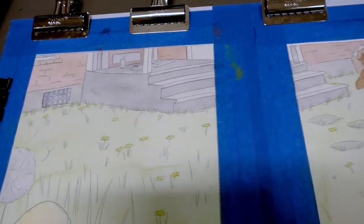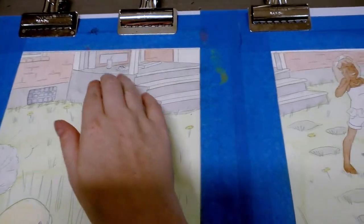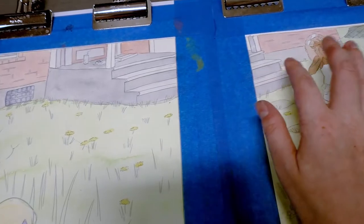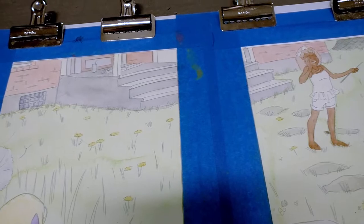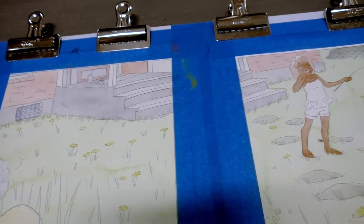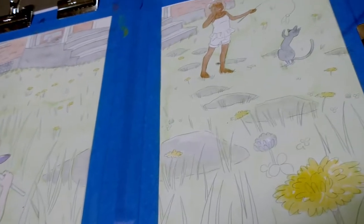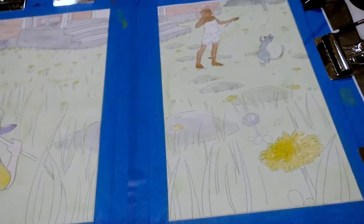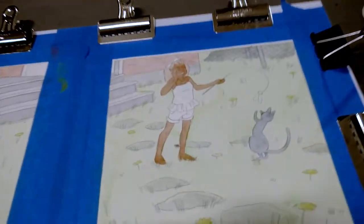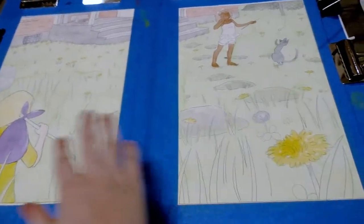I started in by blocking in the light source for some of the major forms. So I've started darkening the part under the house, the cement part under the house, as well as the stairs. Also started darkening in the rocks, starting to indicate where light is. And I started to darken in Kara's little tunic thing. The next step is I want to block in Naomi's outfit, and then I'm going to start blocking in all of the grass.